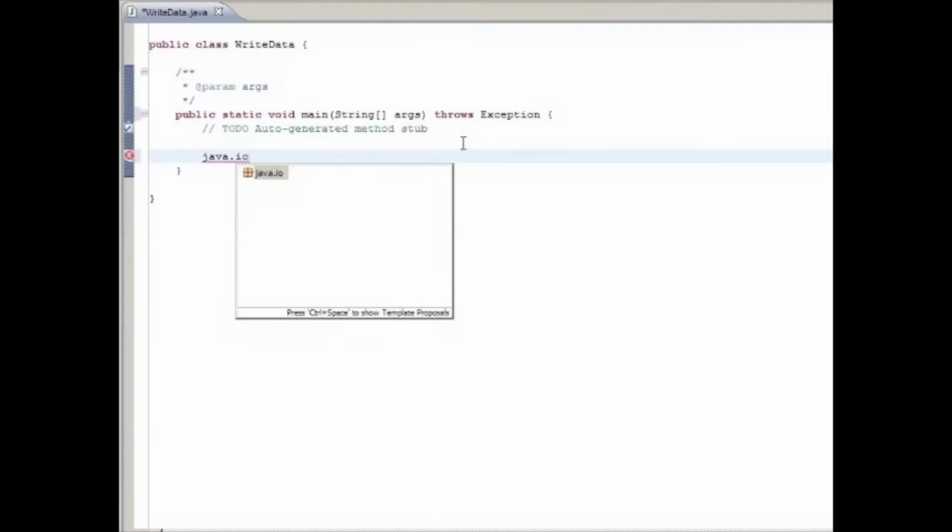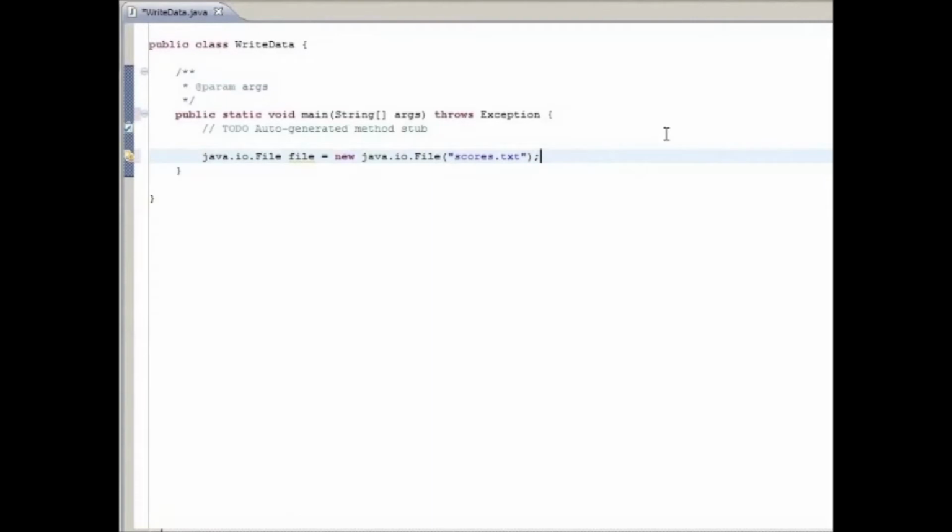The alternative would be to import java.io.*, but we're not going to do that today. java.io.File, and we'll call this file equals new java.io.File, and the file that we're going to write to is called scores.txt. So this creates a file object, which is an abstraction for a file on our file system.